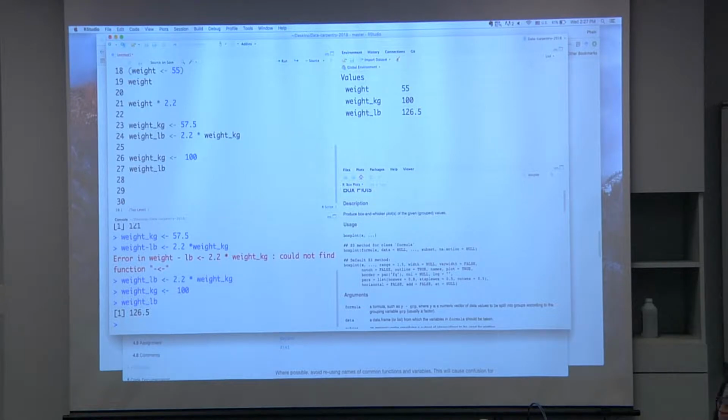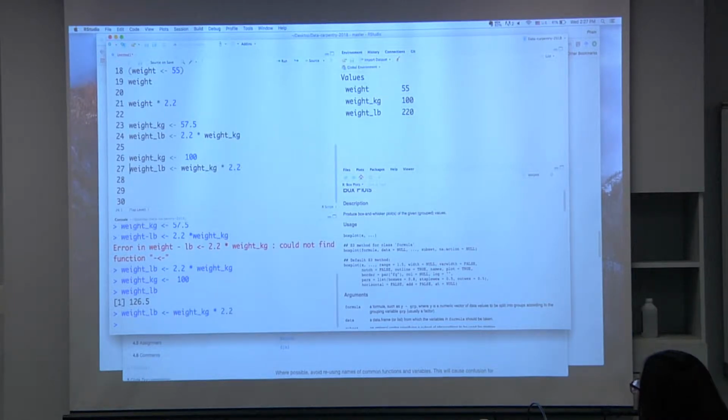So why is that? You assign this, right? But this object belongs to this, right? So now if you want to update it, you need to do this.